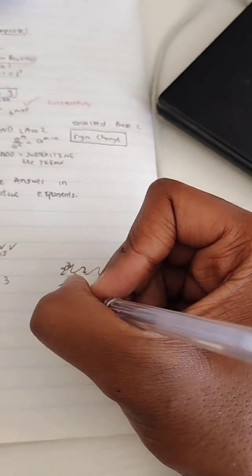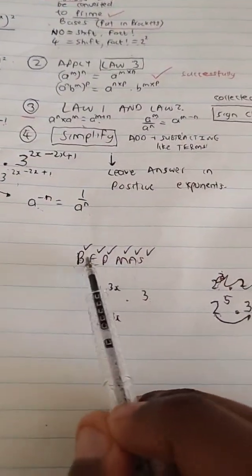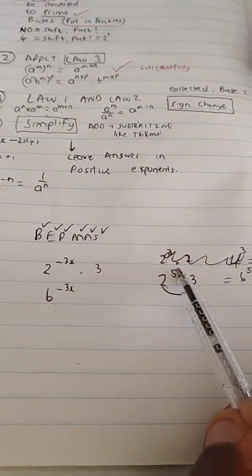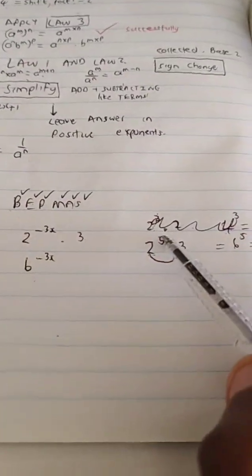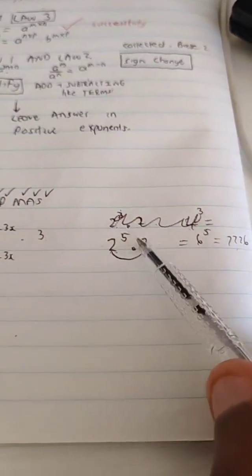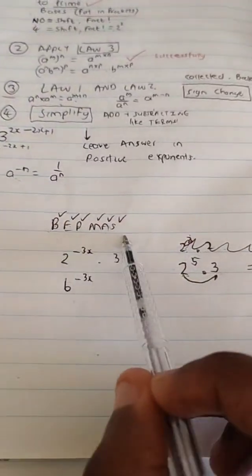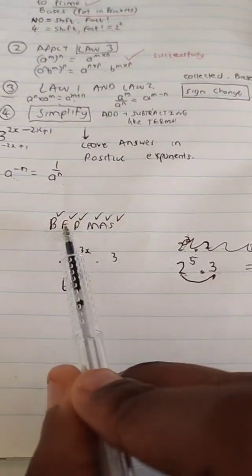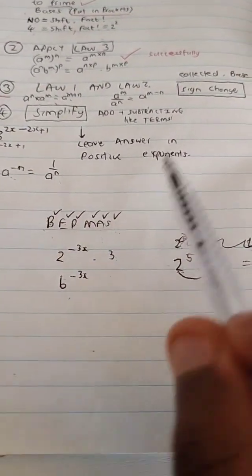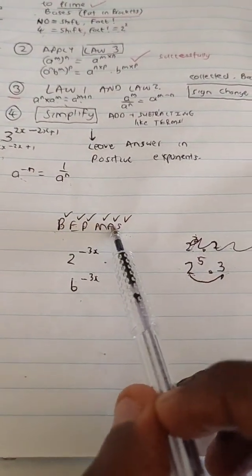So what I'm saying is BEDMAS, brackets, exponents. You have a base, you have an exponent. You can't jump to multiplication, 2 times 3, when you have not resolved the exponent. So we can't say 2 times 3 and say 6 and then say to the power 5. That's wrong, because BEDMAS does not allow it. Brackets, exponents, division, multiplication, addition, and subtraction. Whenever we are dealing with a simplification, we have to take care of the order. We make sure that we do things in order.